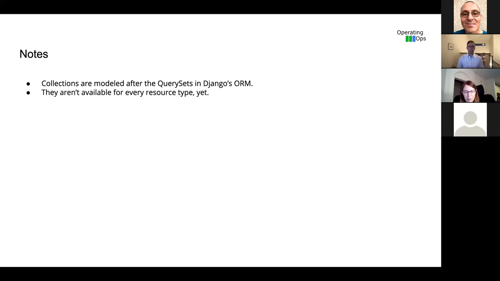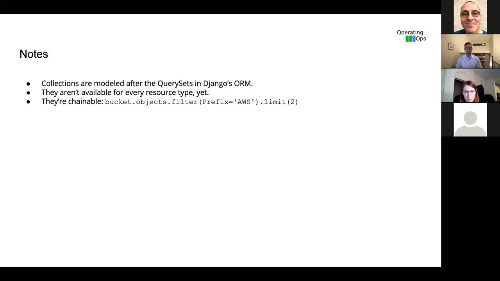They're not available for every resource type. So they have them for S3, I think EC2 and a couple others, but definitely sometimes you have to go to the Boto docs for whatever Amazon service you're using and make sure that it has collections in there. If it doesn't, you have to fall back to paginators. They're chainable, so there's a limit function that I didn't really cover because it's not super necessary, but you can filter on a prefix and then limit to some number of results.